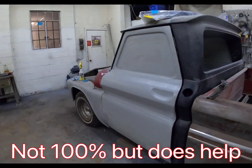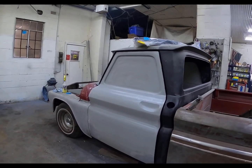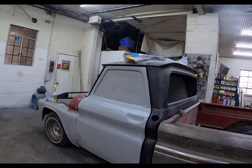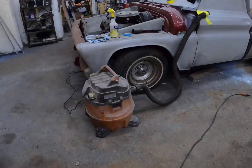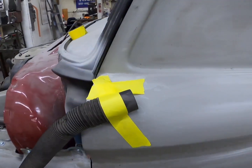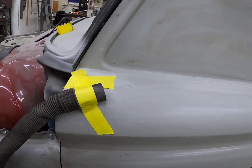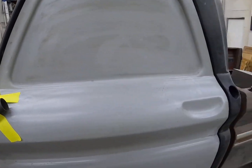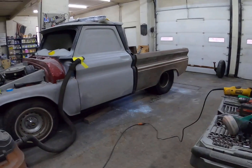So that helps. All right, I think I'm going to grab the shop vac and see if I can't help keep some of that dust down. All right, I know it ain't gonna do a whole lot, but it's gotta help something. All right, I guess time to get my mask on and see if I can't get some cut.